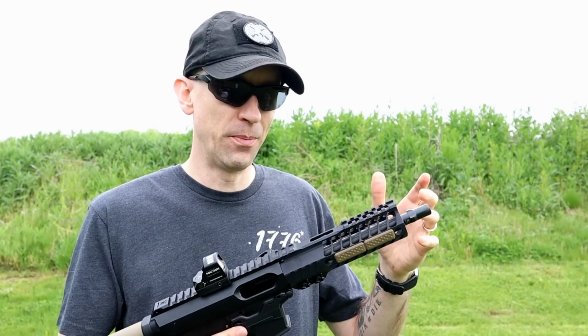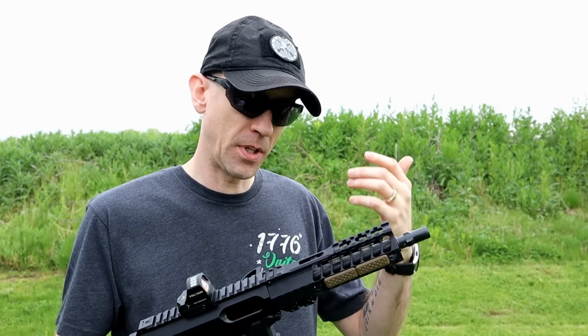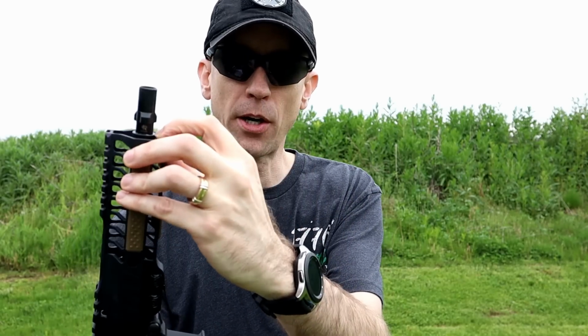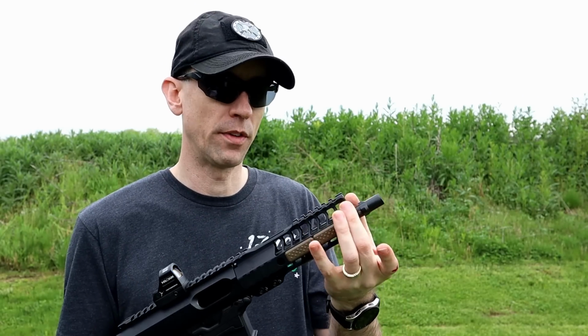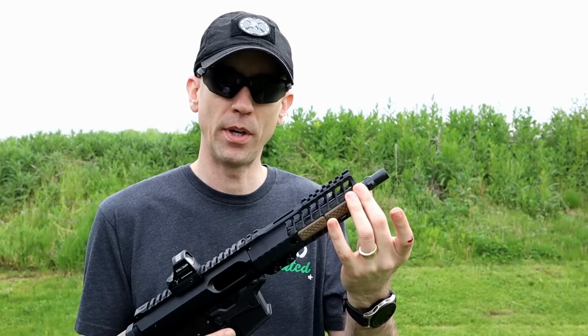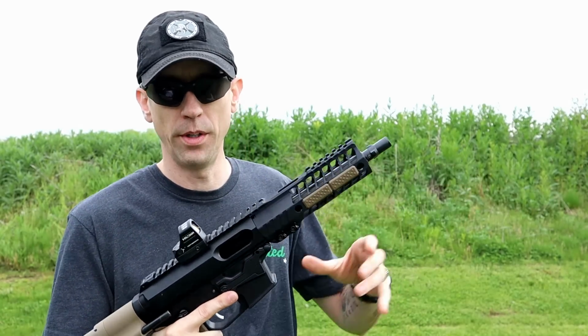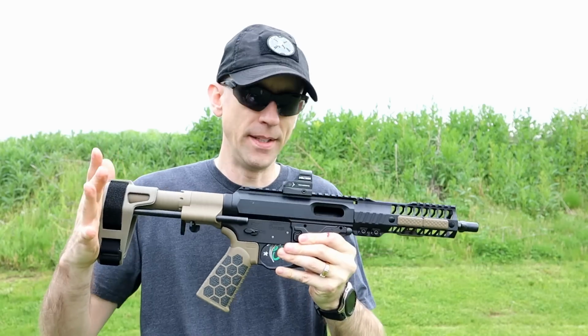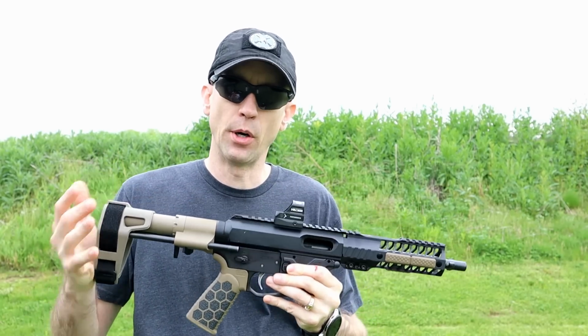So I placed the order. I ordered one from them, they sent it out, and it lines up perfectly. The barrel itself stops right there, so you can put whatever kind of silencer you want on there. It mates up perfectly. There's not really this huge honking gap or anything. Looks fantastic. We'll roll in footage of me shooting it later, but yeah, it lines up very well with that.